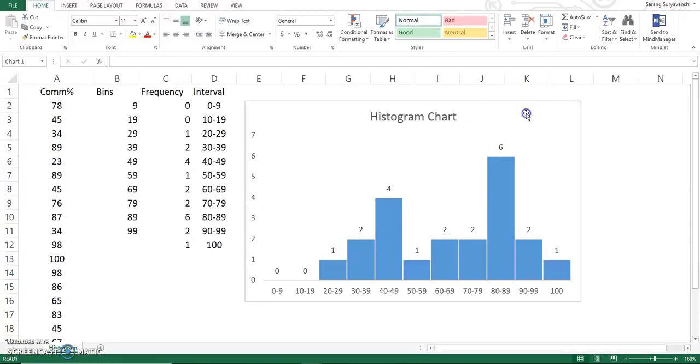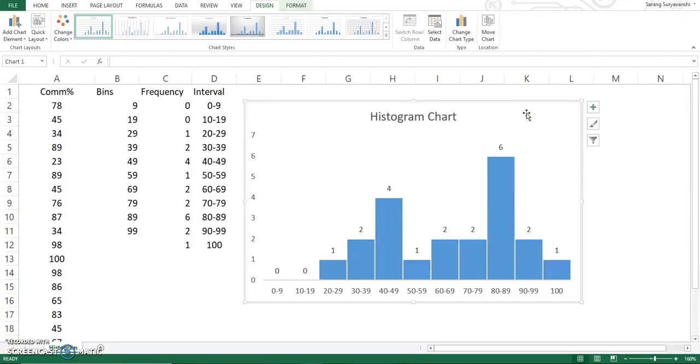So this is the graphical way of presentation which I can simply put on the PPT or in the review data and I can present it to my clients. And friends, this is one of the very important quality tools in Six Sigma. Alright, so this is it. I hope you have done with me.